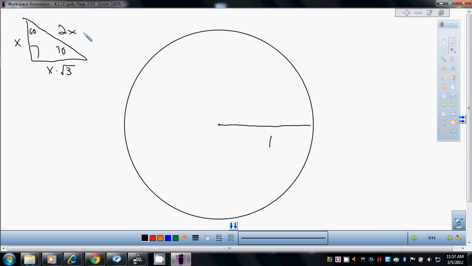Leading up to this, all day today, with our radius being 1 unit, that means our hypotenuse is going to be 1 unit. So, using the same thing, if the hypotenuse is 1 here, what is the short leg going to be? 1/2. Very good. And that makes the long leg 1/2 times the square root of 3, which is the same as the square root of 3 over 2. That is a principle we're going to need to keep all day today.